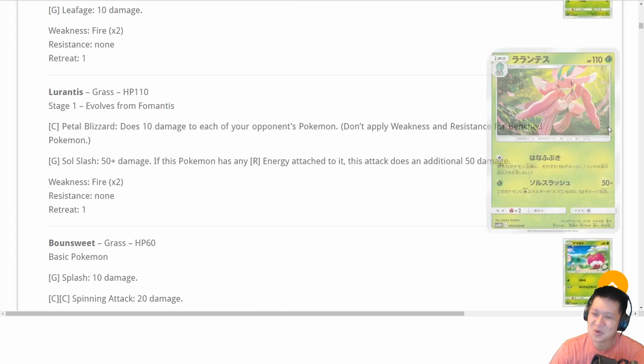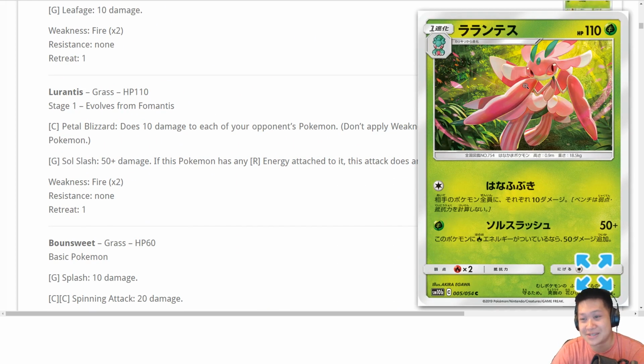Alright, so, Lurantis! 1 energy attack. Wait, what's the guy? You know, has no mouth, no expression. This looks kind of like a cool picture, but you don't know deep inside. It could be a cruel killer. Anyways, I digress.